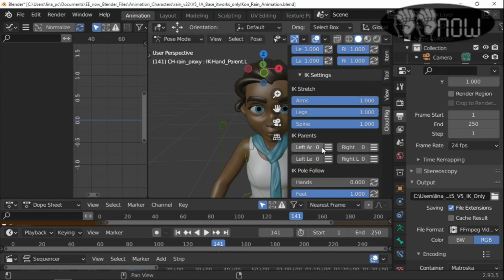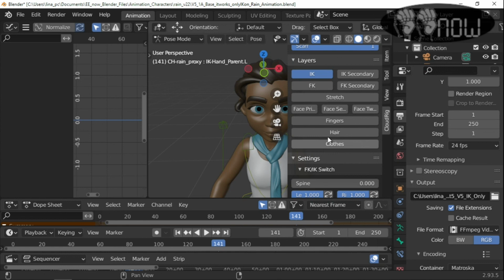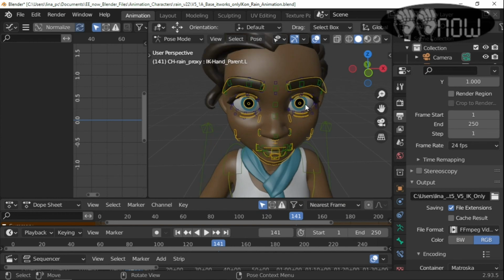Face, hands, head, face, primary face. Then you have this here, so you can move the eyes. There's the Z, this is the X, and the other one's the Y.